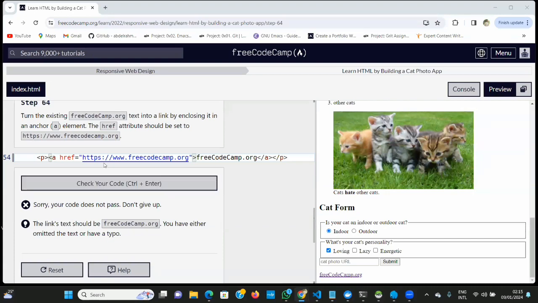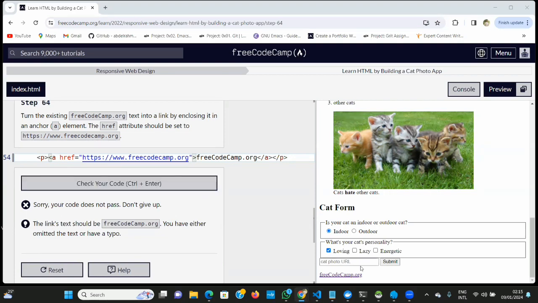All right, so let's see what is going on here. Turn the existing freecodecamp.org text into a link. So this is the freecodecamp text. This is what we are asked to turn into a link. So this is the text, and this is the href.